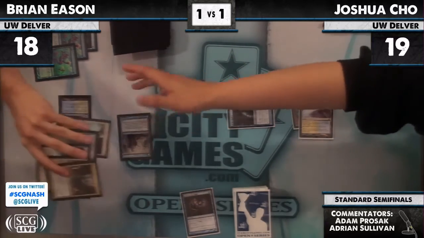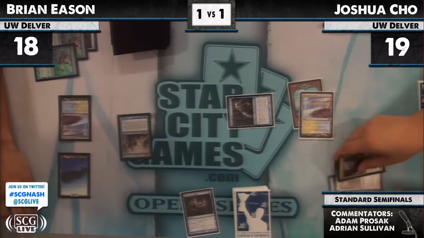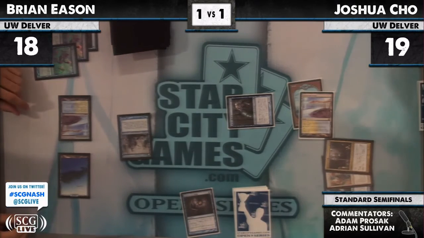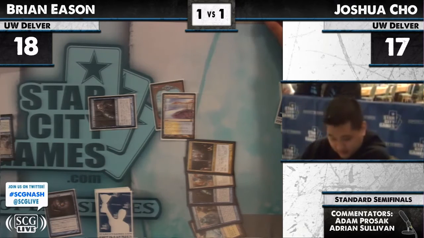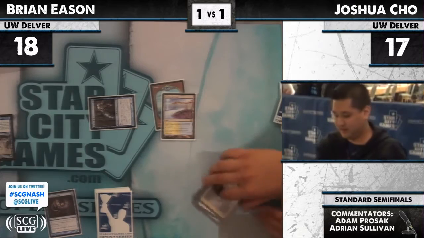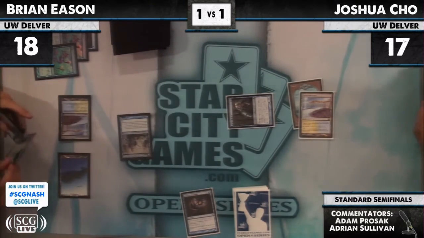So Josh Cho flashes back his Gitaxian Probe, and Josh Cho is being really mean and putting Brian's hand over our commentator names. There we go. Geist of Saint Traft, Restoration Angel, Snapcaster Mage, Phantasmal Image, and Glacial Fortress. So pretty good hand from Brian. Given that he's likely to flip this Delver due to keeping Ponder, I would say Brian is in a very good position this game.